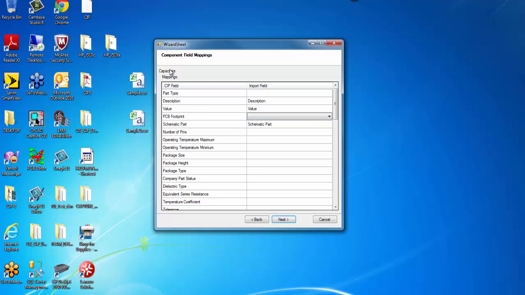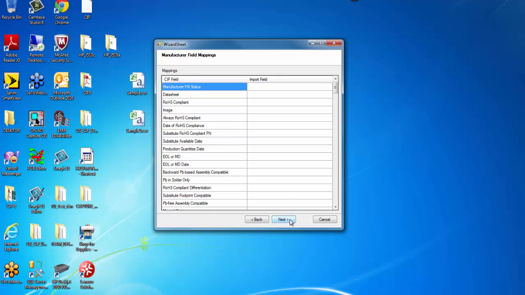So now what I'm going to do is our sample file only has capacitors in it. So this would step me through all the rest of the table. So I'm going to go ahead and skip ahead here through the rest of the tables. And once I've gone past all of the tables, so if you had all the other table information in here, now I can see some other fields that I might want to map.